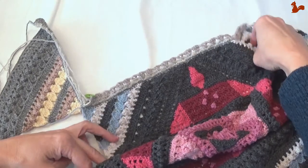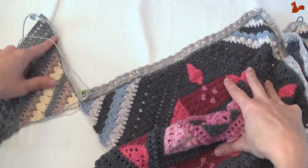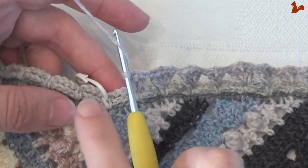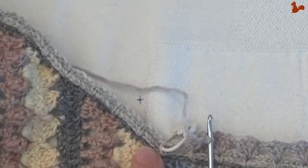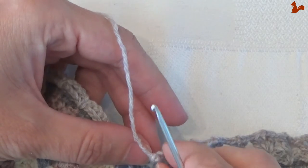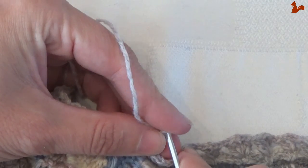So everything you just did on this first square, which I've already worked now, repeat on your second square, and then I'll see you back here, and this is basically just a repeat again, but then I'll just show you this part. So I'm here at the bottom of the second square. Here's the marked corner, and this is then the last triangle. Now what we're going to do is we're again going to skip this corner, so I'm just going to remove the marker, and keep my hook on my yarn, of course. You don't accidentally pull things out, so we don't want that.